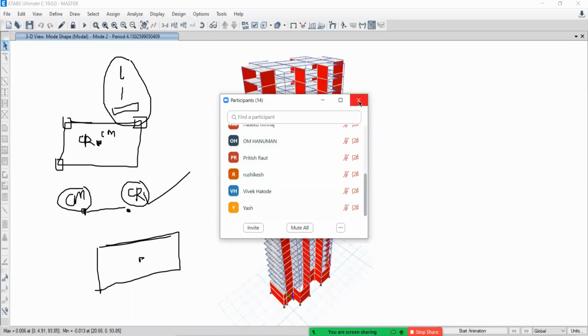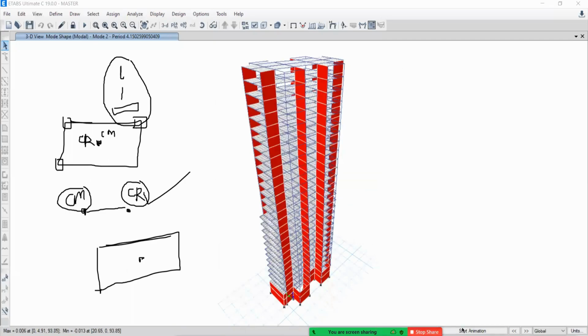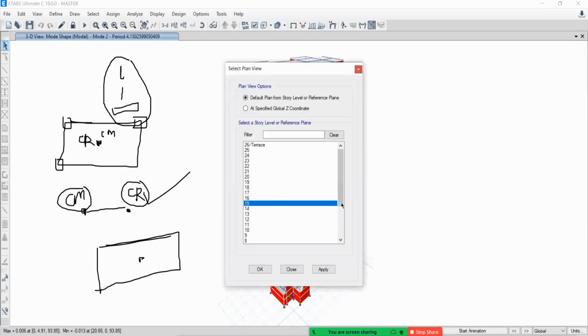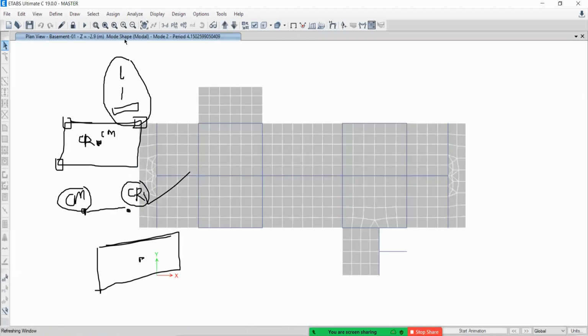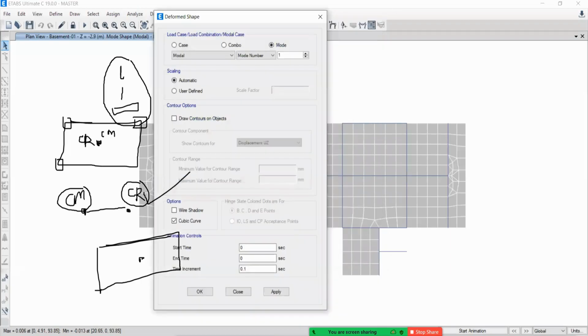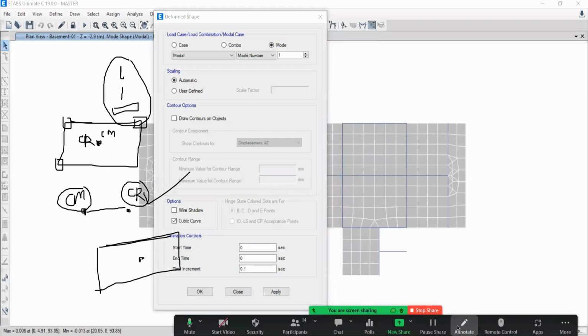Okay, so just go to plan, come to any particular floor. Come to first basement level, apply. So let's try to understand how to see in which direction your structure is lagging in stiffness. Go to deflected shape. I would like to see the first mode.